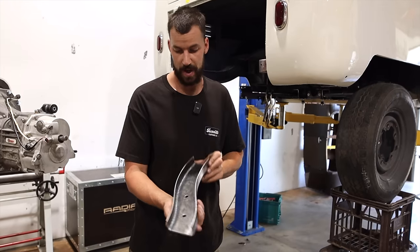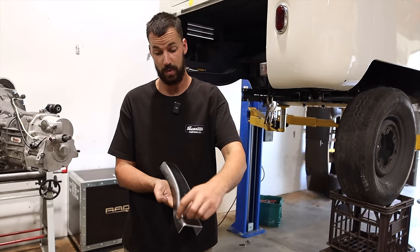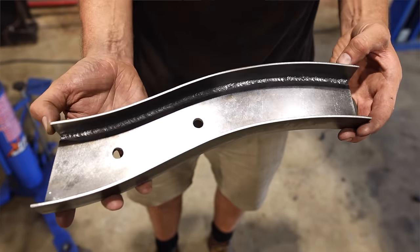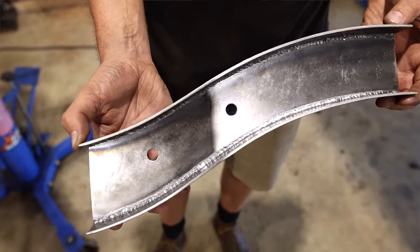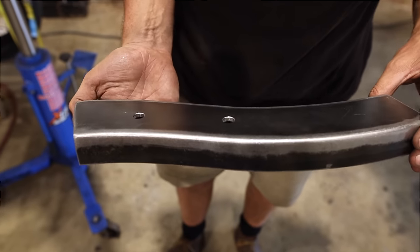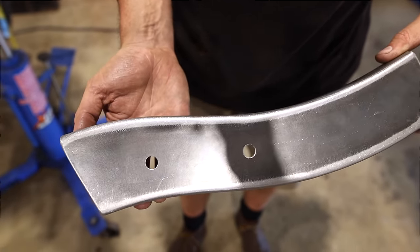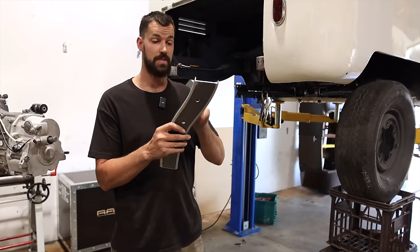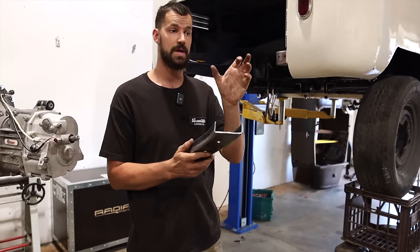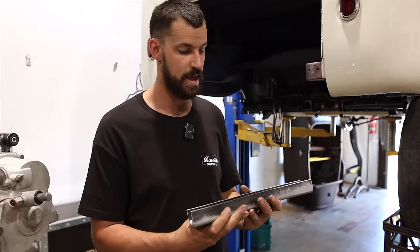All right, so we got it fully welded on the inside and on the outside. You saw I TIG welded one side and then I MIG welded the other just to show two different options. And then just blended it using that technique with the square wheel on the air grinder. Works really well. So as you can see, I have two holes drilled in it as well. And those two holes pick up the original mounts for where the shock goes. So I can utilize that again, which is great.